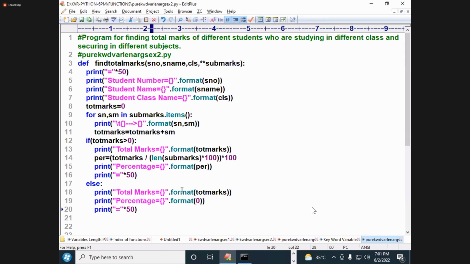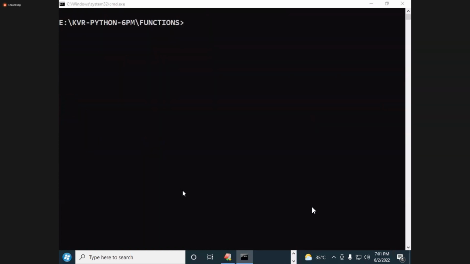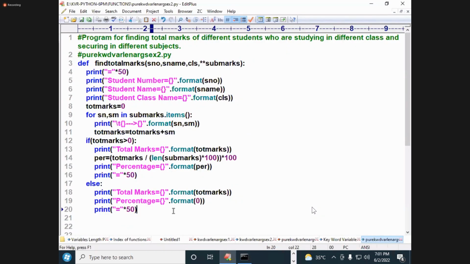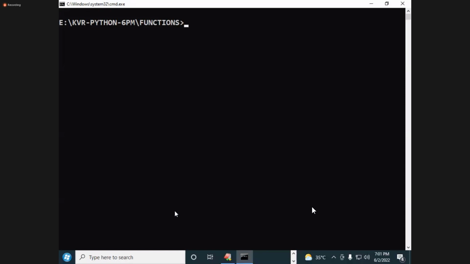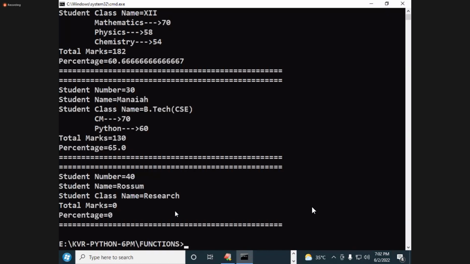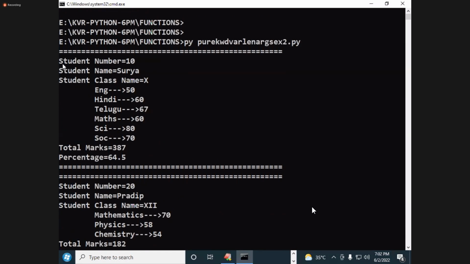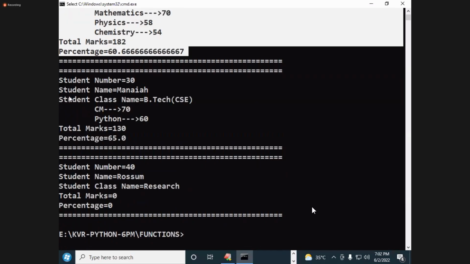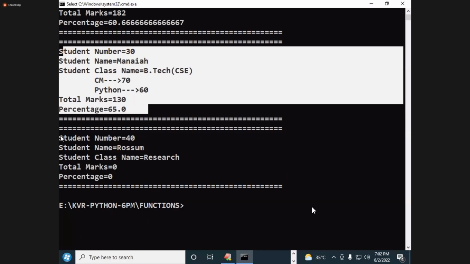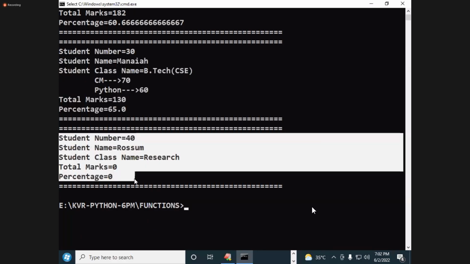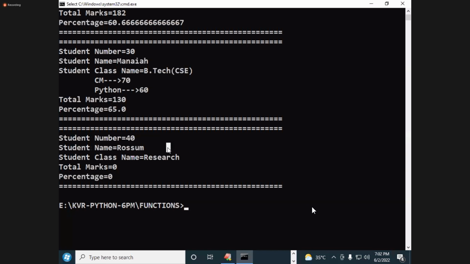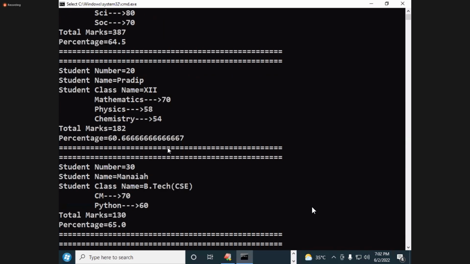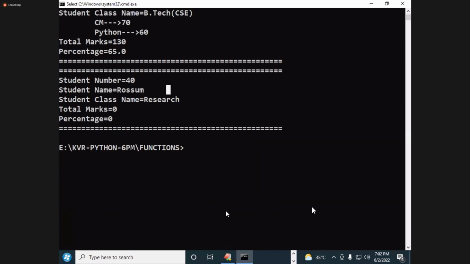Execute. Now see, go to that part. I hope you are removing the semicolon and all those things, comments and everything. Execute. See, my dear student, how much percentage? 64.5, 65. Total marks is equal to 0, total percentage is 0. Coding will always improve your brain, you'll become intelligent. Ravi, did you understand this? Is it clear for everybody who are online students?